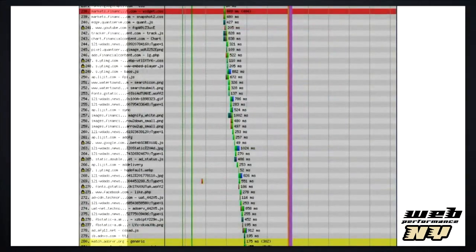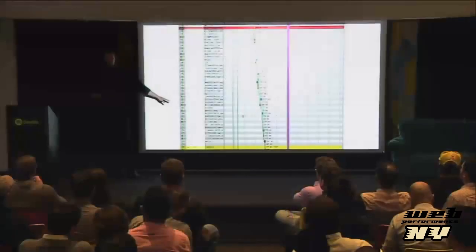So now let's talk about this. I felt like I'm at a web performance group, and if I didn't have a WebPageTest screenshot, I was going to get in trouble. So I put one in here, but this is the only WebPageTest screenshot I have, and all I did here is highlight the domains, and that's what we're going to focus on today.